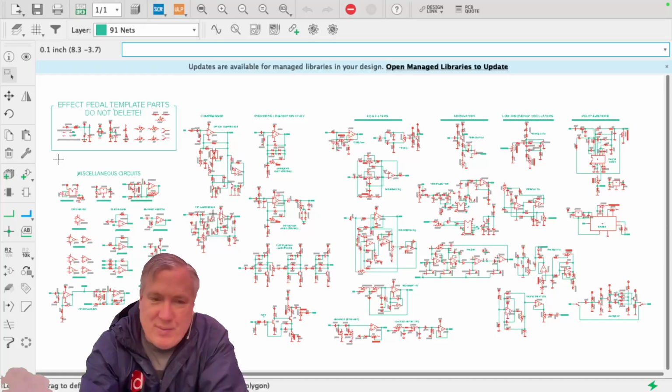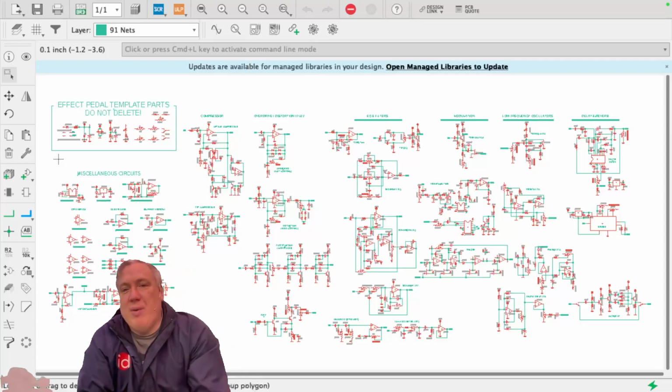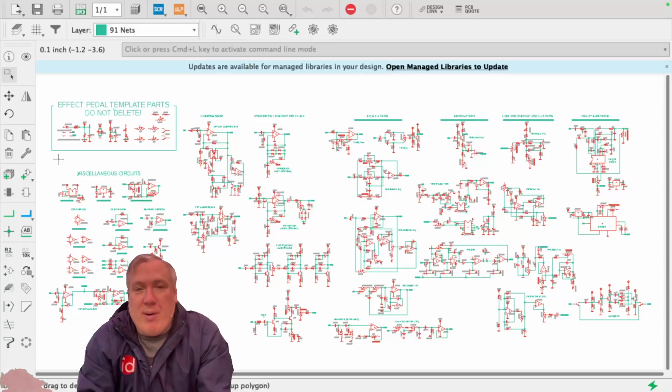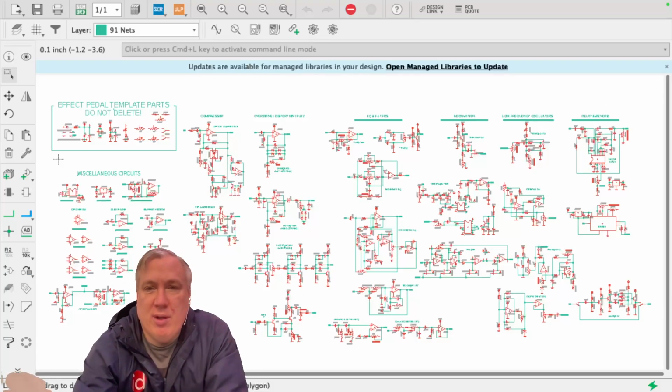All right, but we're going to start in the schematic. As crazy as it looks, this is intentionally designed to make it as simple as possible to design an effect pedal from scratch. This is what I talked about last time, but I'm going to go over it for the sake of the video and for those of you who weren't here. To start, you find the module or modules that your pedal is going to be based off, and you move them so that you can use them.